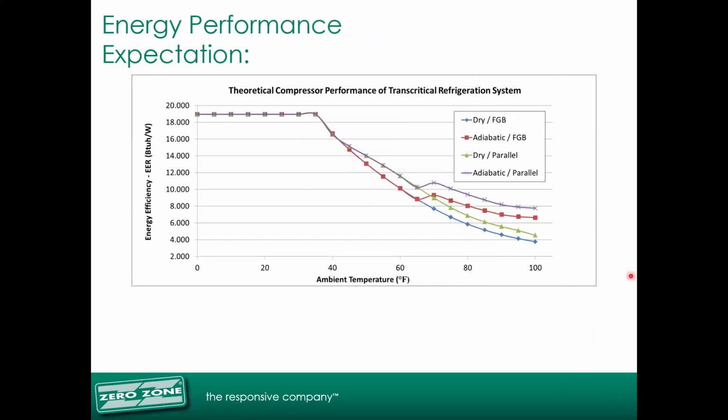We talked about some of those different devices. How do those have an opportunity to save some energy? We had a customer in, of all places, Minnesota, an ice rink owned by a municipality. They were asking for different ways to reduce the energy consumption. It was taking an existing rink, removing, I don't know if it's a 502 or 22 system, and putting a CO2 system on it. So we ran some different scenarios on it.